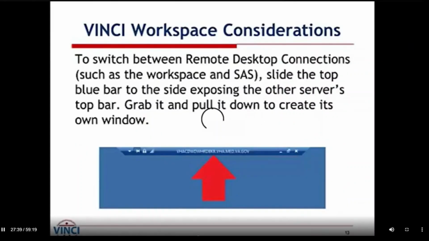I mentioned the fact that you can log into the Vinci Workspace desktop environment and then from there start another remote application. One of the common pitfalls here for users is when they start a second RDP session inside the first one, the connection bar, or the remote desktop connection indicator at the top of the screen, gets overlaid on top of each other. So when you close one, the second window that you're in basically closes the first one, or vice versa, or if you minimize one. To get around that issue, just click on the top bar and move it one way or another a little bit, and that would expose the bar for the other session that you're in, and then you'd be able to manage those separately.